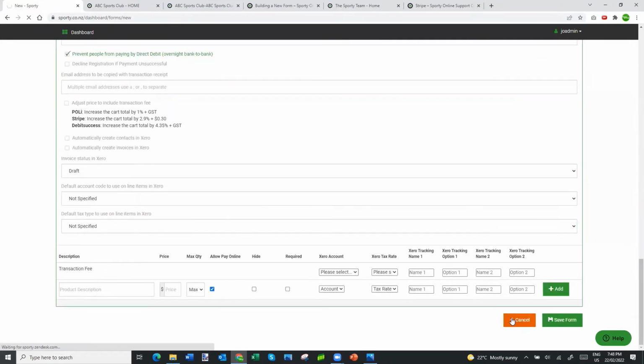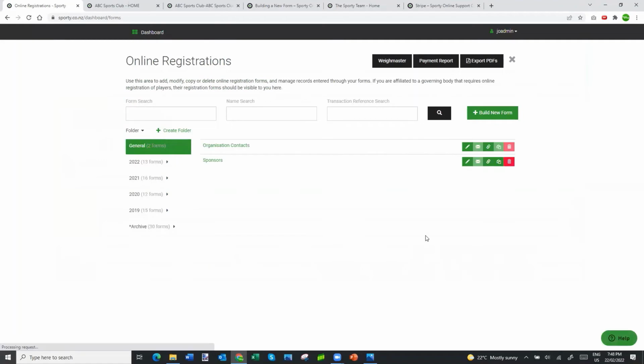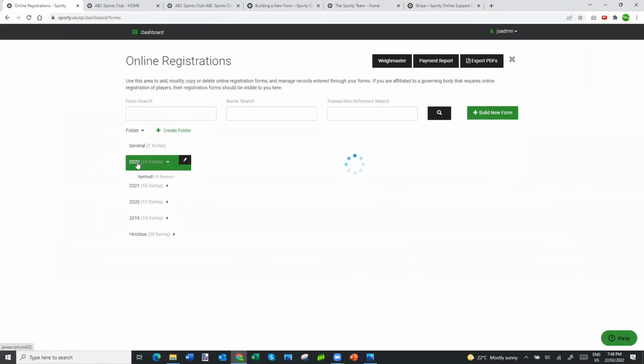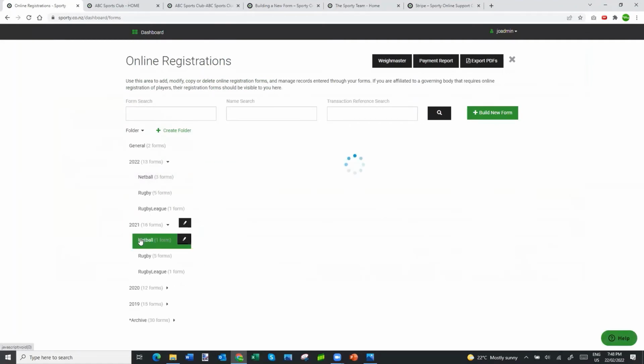We'll cancel out of here and go into probably that netball example, 2021. So one form equals a database. Whenever there's a web form, when people go off and enter their details, submit their details into your web input form, where does it go? It goes into a database associated with that form. So whenever we talk about a database or a form, we're effectively saying the same thing.